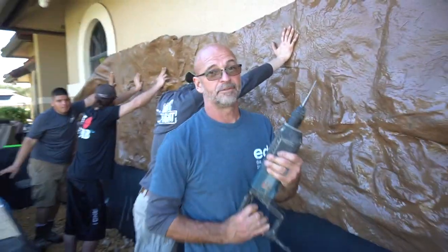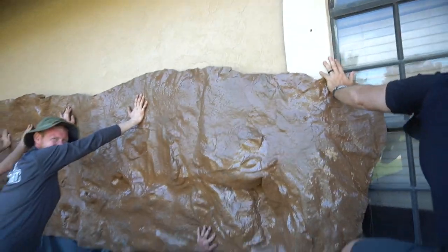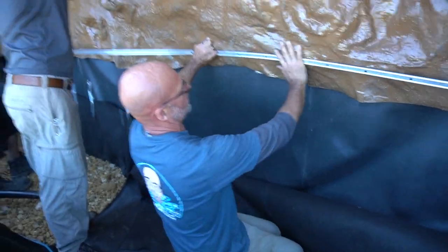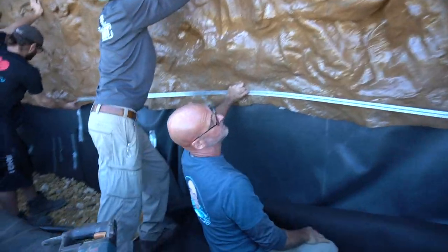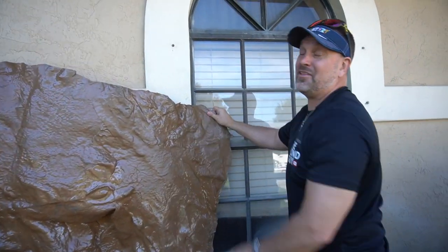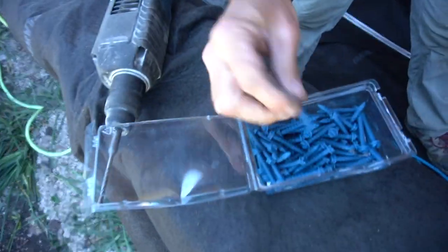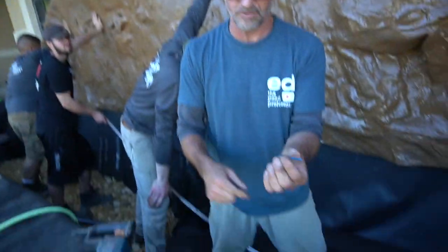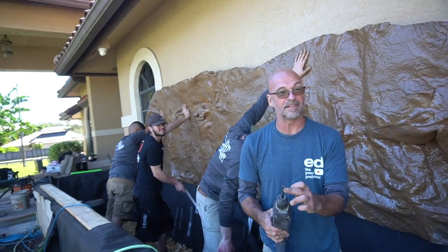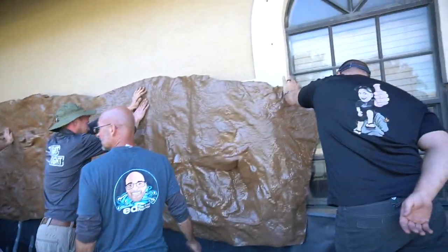Ed, what are you doing right now? We're drilling into the side of your house. So that seam is going to flap back over, get attached into the concrete, hold everything in place, and then this decorative panel will come down over it — you're going to see that beautiful faux rock. Greg, what are your thoughts? We've never done this in 29 years. Those are tap cons — they're designed for anchoring into concrete. The screw is slightly larger in diameter than the drill hole, so it actually bites right into the concrete.